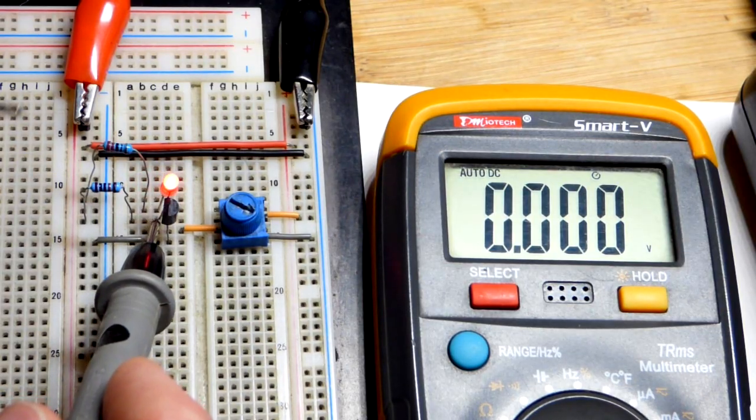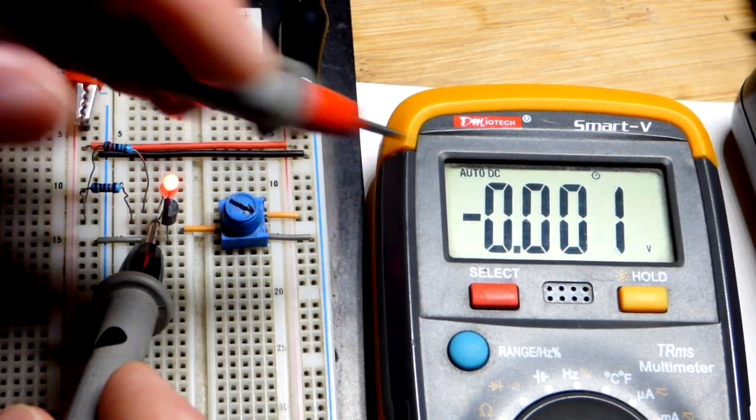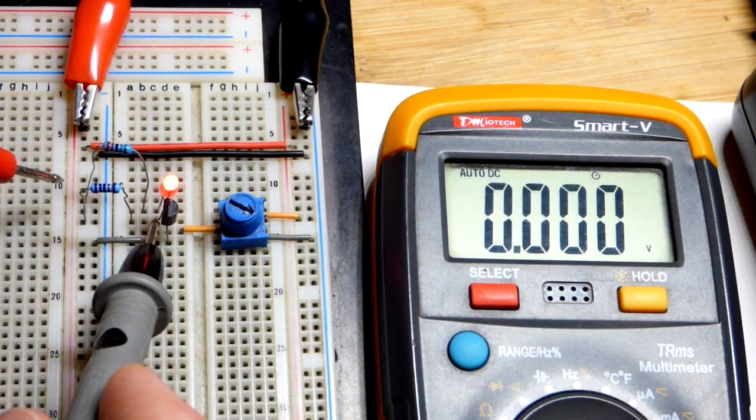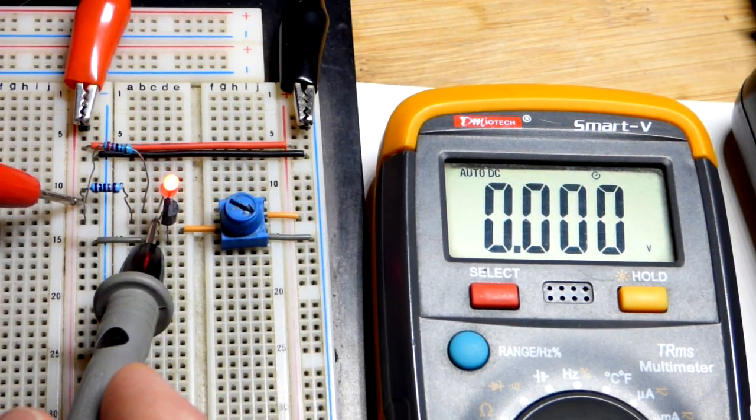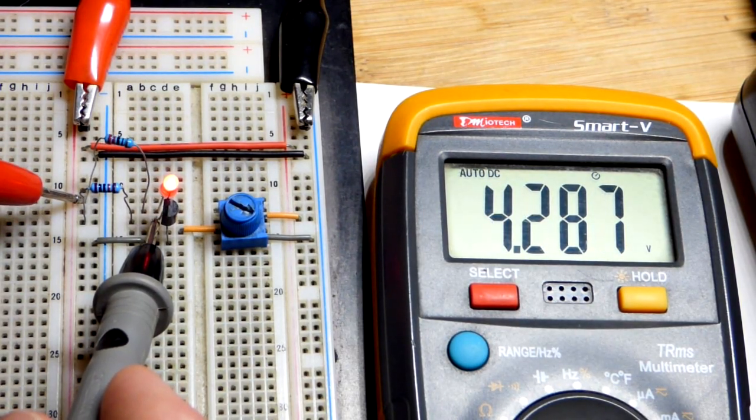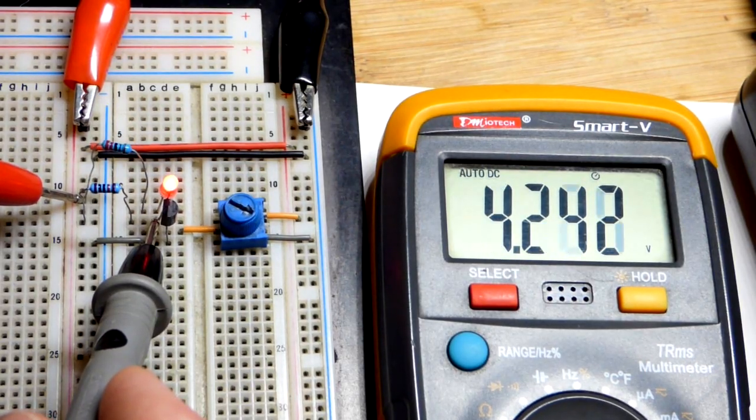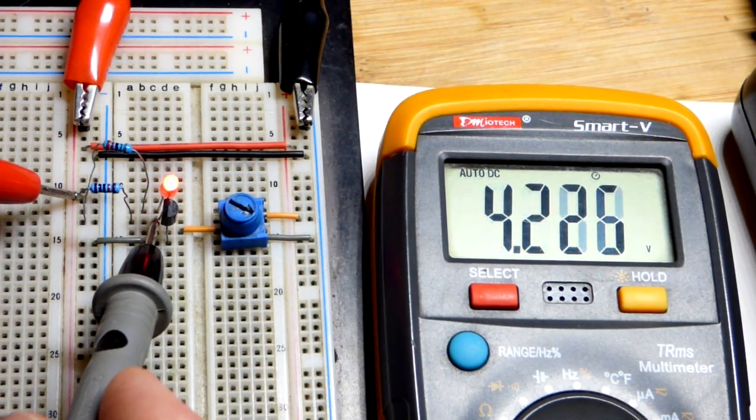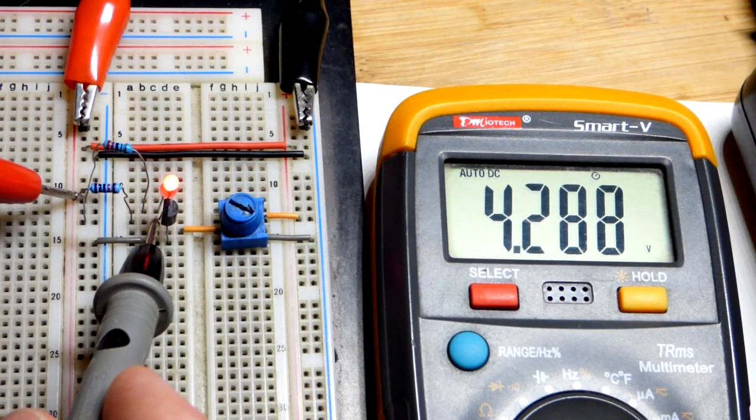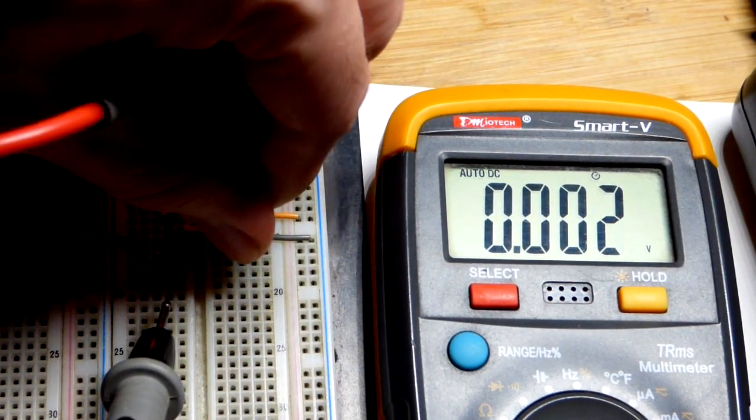Now we'll get the voltage across the load. It should be about, since that was 0.7, should be about 4.3 approximately. Probably a little bit shy. And there you can see, right there. So we're losing about 0.6 volts. The LED is not going to pass as much current as if we just wired it directly to the power supply because we're losing about 0.6 volts.